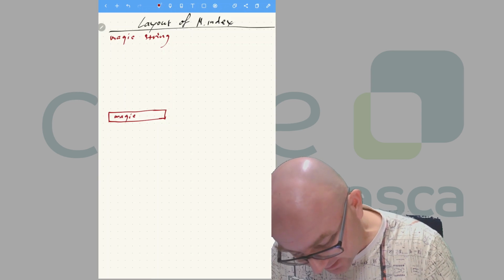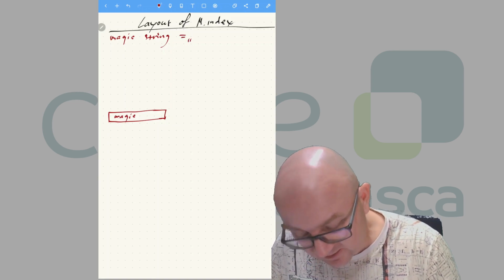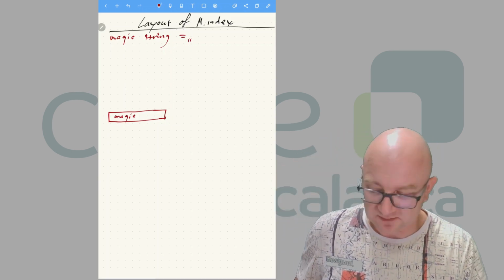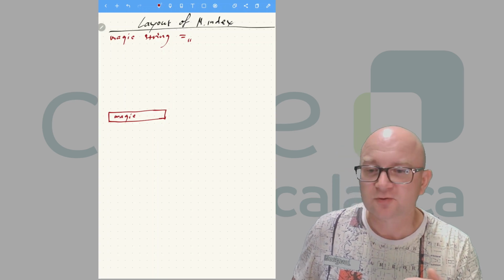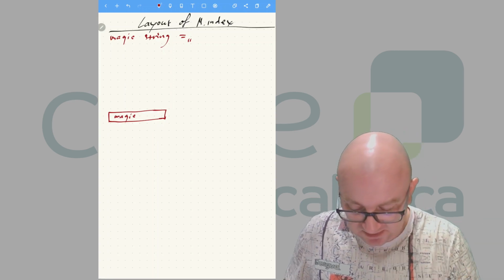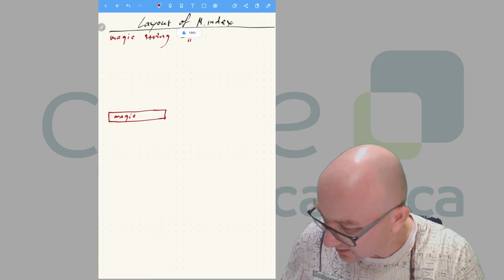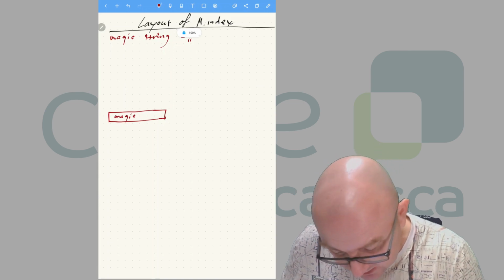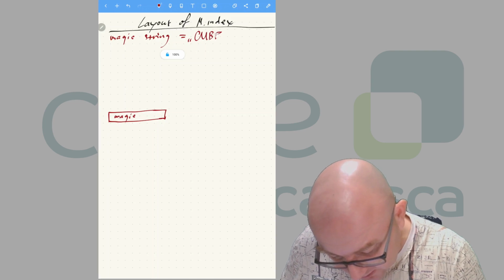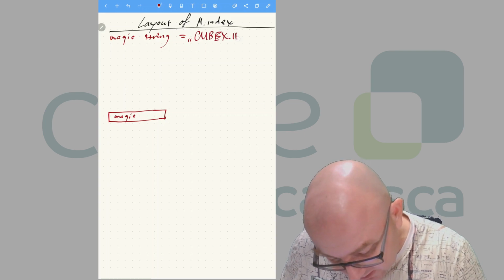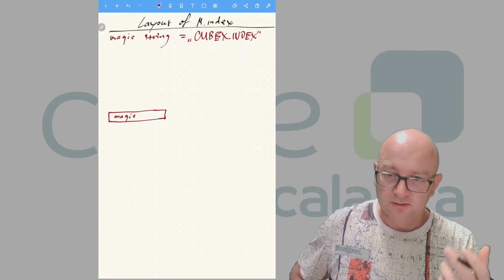In the case of index, that's only one format, I mean, we do not compress the index file. The magic string is cubex.index.